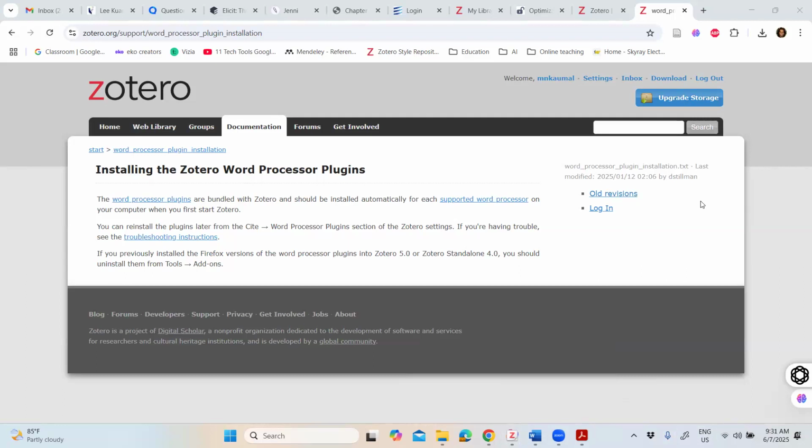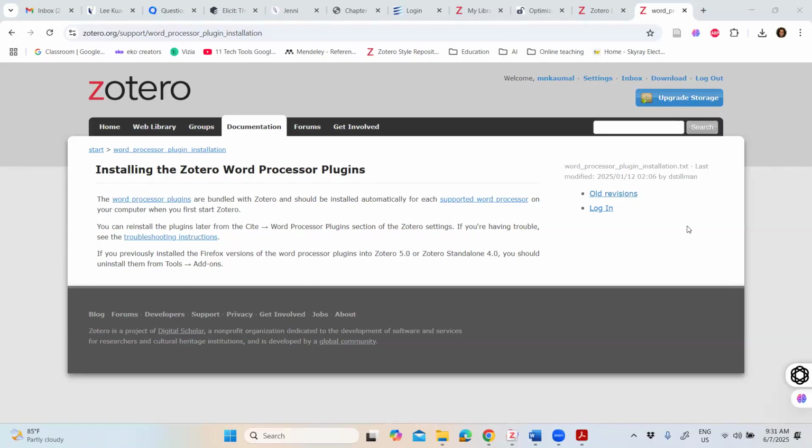The other thing is Mendeley is not compatible with most of the other OSs, and some of the browsers do not really work well with Mendeley. But Zotero works well with most of the platforms and browsers. But if you are a Mendeley user, that's perfectly fine. I was using Mendeley until about 2022. Then I shifted to Zotero.